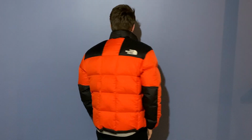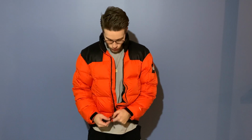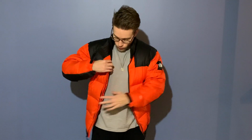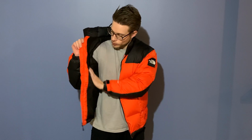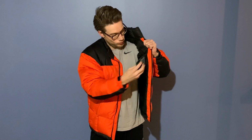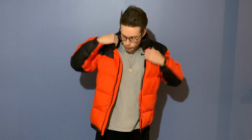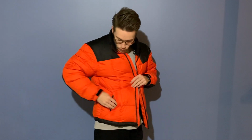It's not super puffy or boxy. You have a nice cool little accent on the back bottom of the arm and up at the top of the shoulders. And having the North Face on the arm and the back shoulder, giving it its own unique kind of flair. For pockets, there's no pocket inside on the right-hand side, just like the Nuptse, but there is a pocket on the left-hand side, up at the front of the chest here. It's just right up where your chest and pec would be, zippered, nice and deep. It's not lined, but you can get your wallet or phone. Really nice deep pocket, really nice placement, sits up high.